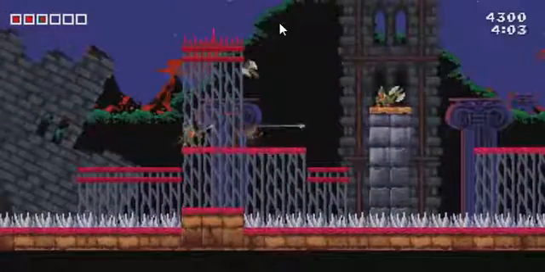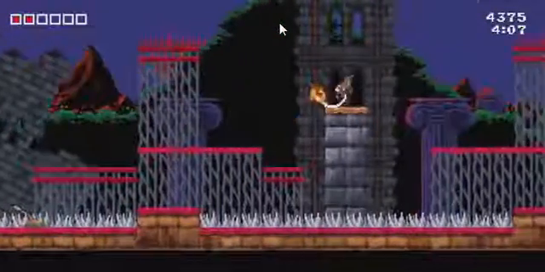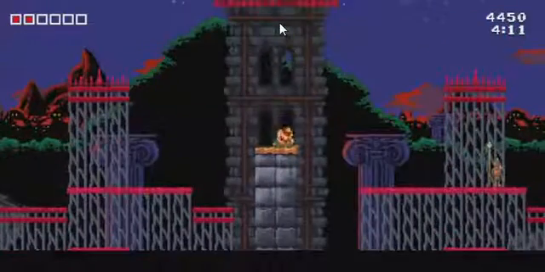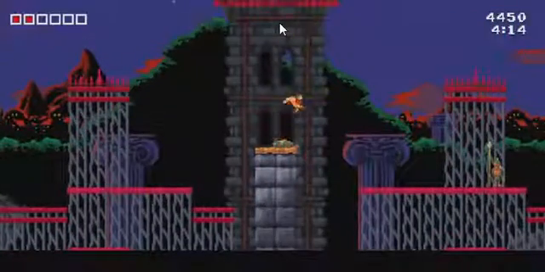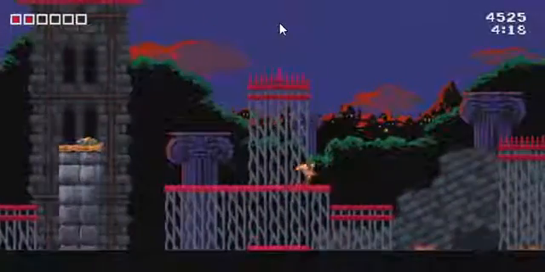Yeah, it seems like here is where I would definitely want the manual control for this area, because I wouldn't want to be automatically jumping over to the spike side. And this guy's going to try to get me as soon as I land. Ooh, nicely done. Beautiful moves.